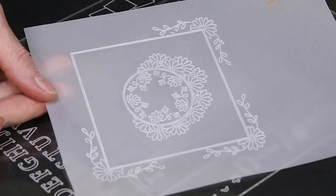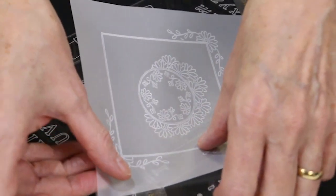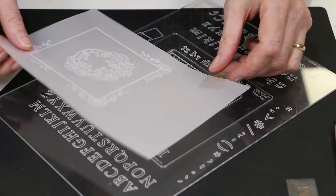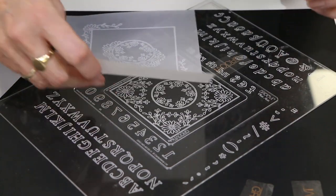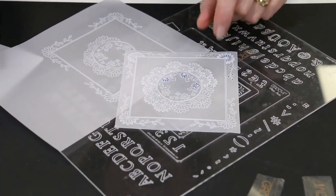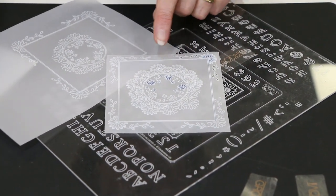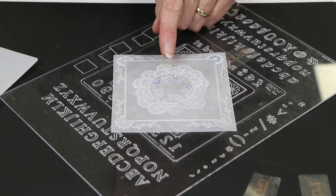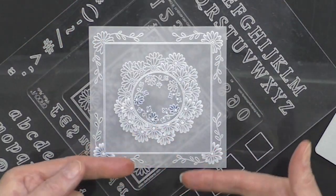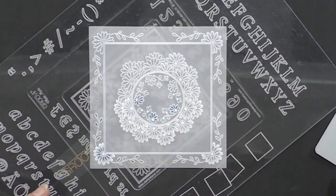So let's take this one now. That'll do for the moment. And we'll just jump ahead a little bit. And next thing we want to do is show you how to do the white work and the colouring. So I would suggest that we go to the white work now. Let's put this one over to one side. Here's one I already started, so you can see where we're headed and what we're trying to do.